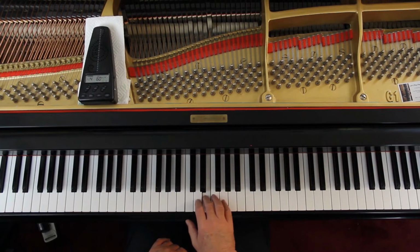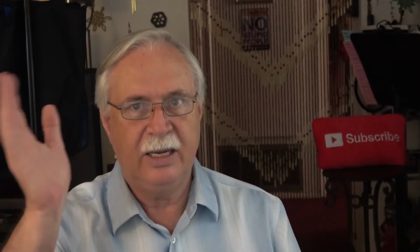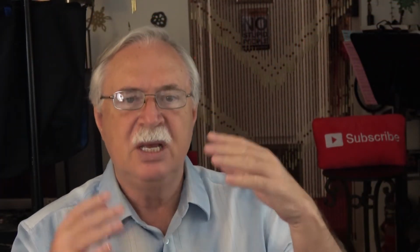Look at the first line in the right hand. It starts out okay because there's no rest. But then over there on the last two measures, you have a quarter rest. So when the left hand plays that G, the right hand comes up. Don't hang on to the G. You have these in various places, so make sure you play the rest. Don't hang on and let sound go through it. Bad idea, bad habit.